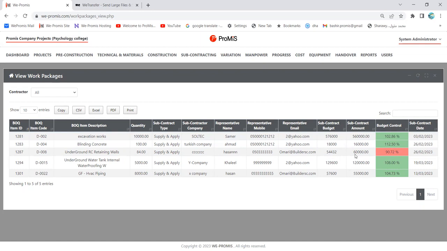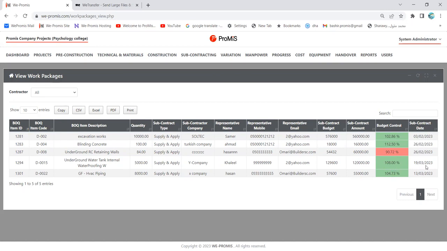So I am losing from the budget. My control of the budget is almost 90%, which is actually not good. This is why it's coming red. While my item is 108%, it means I am saving 8% more than the allowed budget.